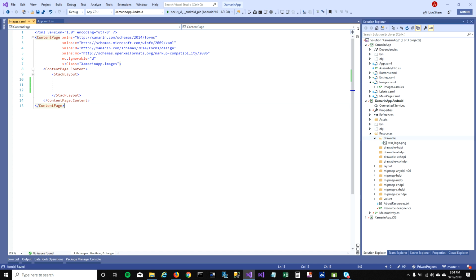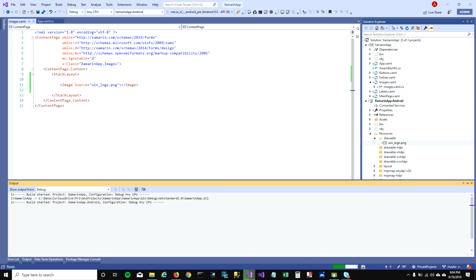Awesome. So this Windows logo is added in our Android project. To show this image, we just have to add an image tag and say source as winlogo.png. That's the file name, which is this file name. Awesome. Let's run this and see how it looks.